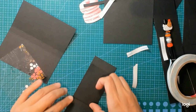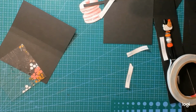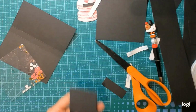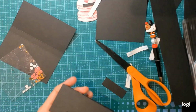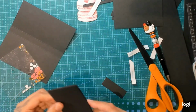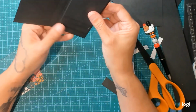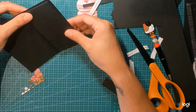Okay, there we go, and then I just cut it at the bottom. So this back paper was 2 1/4 by 4 3/4. I'm not going to write that down, and maybe I will. And then see, you can mat it however you want and then just stick it in and you're good to go. So yeah, I like that 5-inch. I think it's gorgeous.